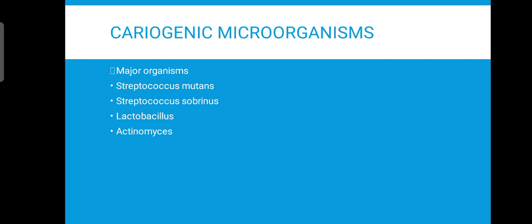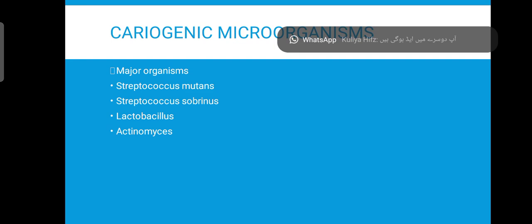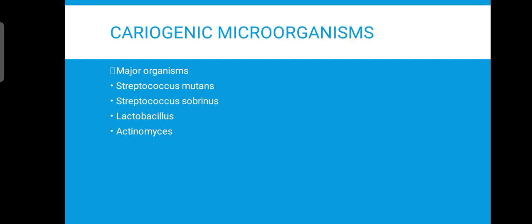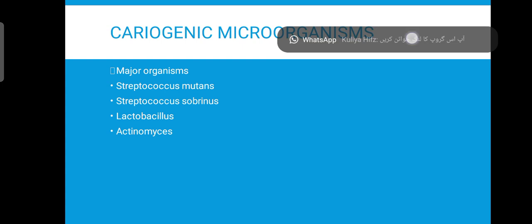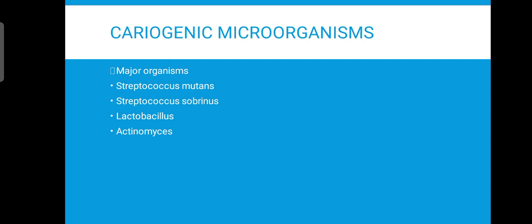Lactobacillus species thrive in deep established cavities and accelerate the progression of existing lesions. Once the cavity has spread and is deep, the Lactobacillus species accelerate the progression of lesions. Actinomyces species are prominent early colonizers involved in root surface caries and plaque maturation. When the caries proceeds to the root surface, then the Actinomyces species play their part.